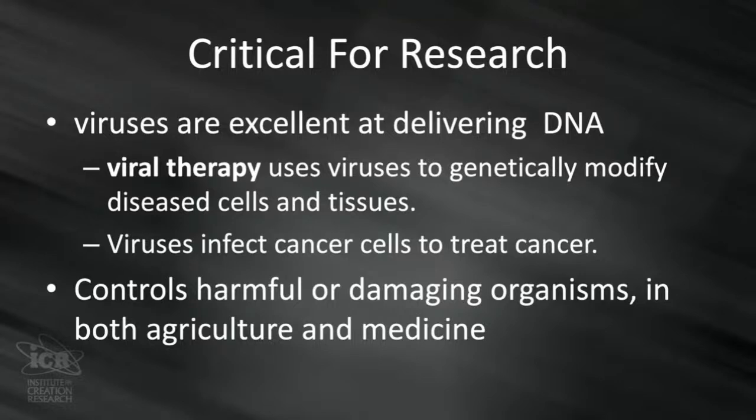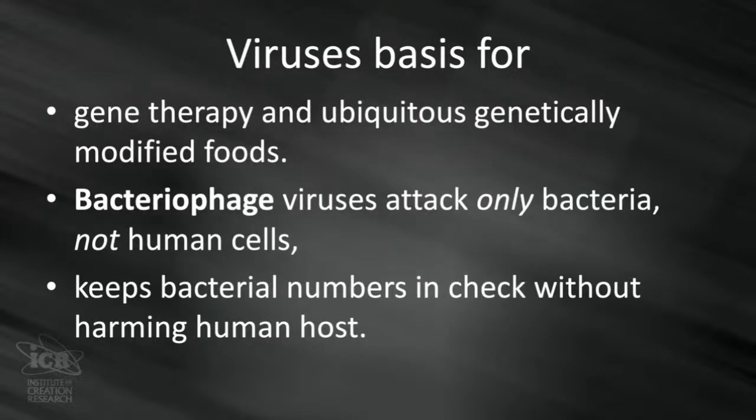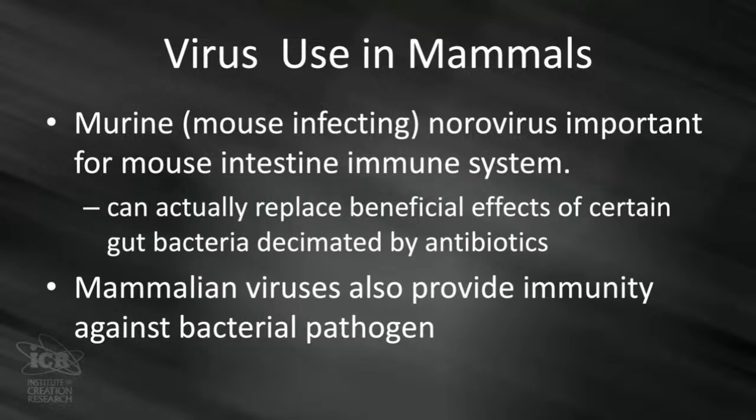And they control harmful or damaging organisms in various areas, agriculture and medicine. They're used in a lot of cases we're really not aware of because they're used so successfully. Unless you're in that field, you're not going to become aware of what they do. So they're the basis of gene therapy, and the bacteriophages, I mentioned them. They keep bacteria numbers in check without harming the human host. So it's an advantage there.